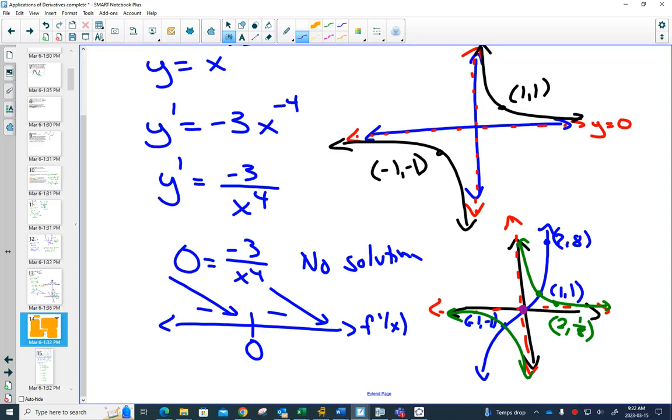Then after that, any point that was on your original graph, like (2, 8), becomes (2, 1/8). (1, 1) stays (1, 1). In fact, wherever the y-coordinate is 1, if you do 1 over that, you'd still have 1/1, and that would stay the same. So this was a technique for graphing this before, but now that we have calculus, and we can see that it's decreasing all the time, it gives you an idea of where the graph has to be. The 1 over x cubed graph is very similar, but slightly different in shape than the 1 over x graph. And the 1 over x to the 5 graph, very similar, but slightly steeper or narrower, depending on how you want to describe it.